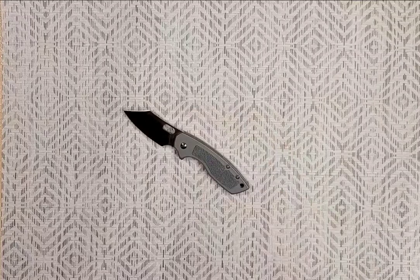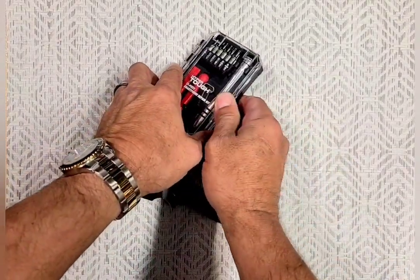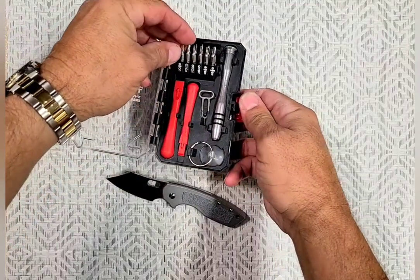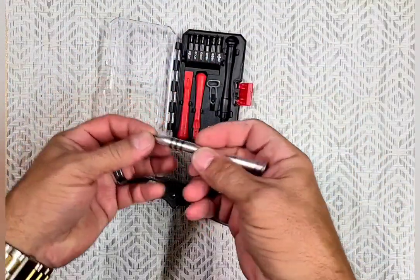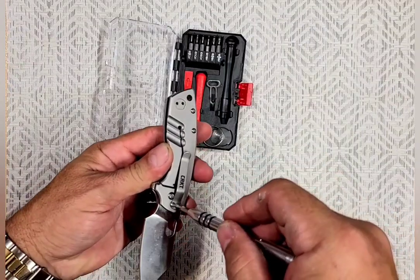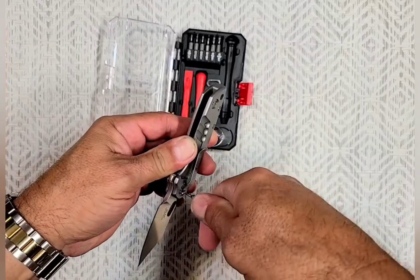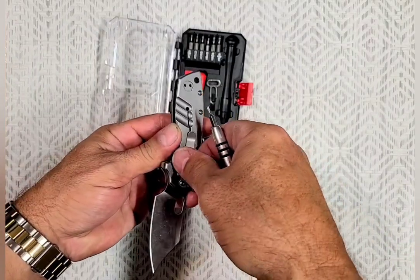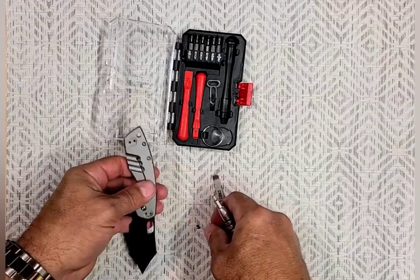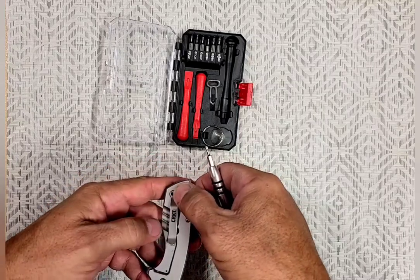Let's see, do I have some tools? I'm going to go ahead and switch that clip out right now. There it is. All right. Let's find out. I think it's a T6. T5, T6. Let's try that. There we go. You know, some pocket clips trying to switch around might be a pain in the butt because maybe the screws are coming in from the inside. You know, could be other problems, but I think this one's one of those pretty easy ones.